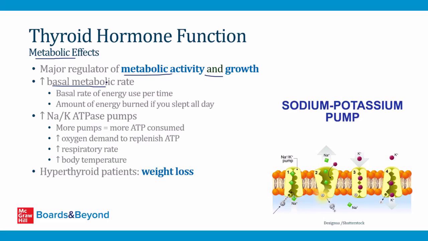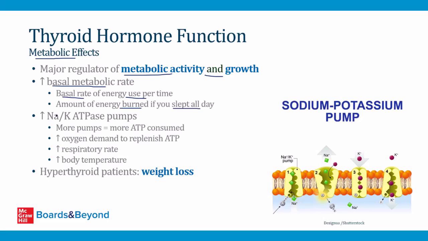So what do I mean by this? This refers to the basal rate of energy use per time by the human body. Basically, it's the amount of energy you would burn or consume in your body if you slept all day. It's the amount of energy required just for the body to carry out its various organ functions, not to do anything extra like walking or running or jumping.